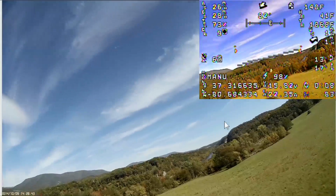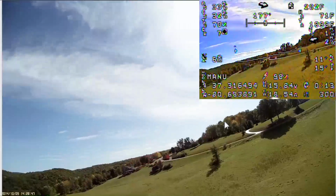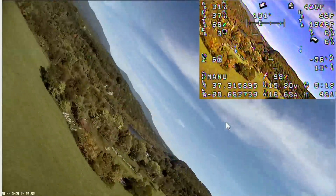Here we go, and you notice that the SkyWalker didn't dip down at all. The SkyWalker plane just takes off straight, doesn't dip or do anything, so it's really easy for launch.